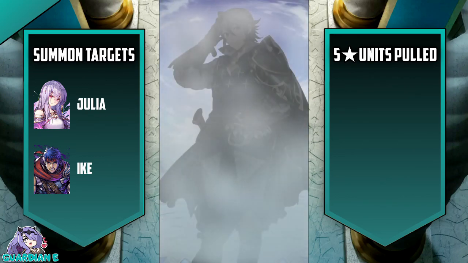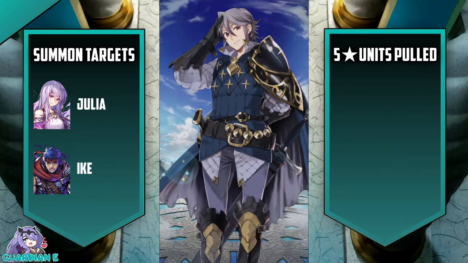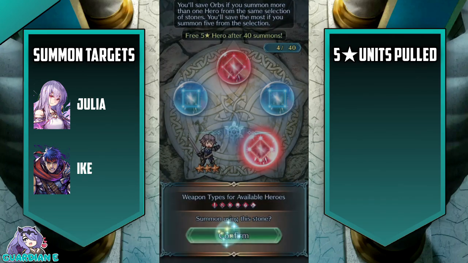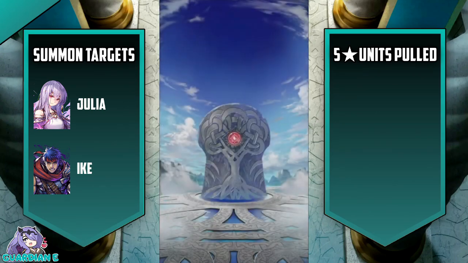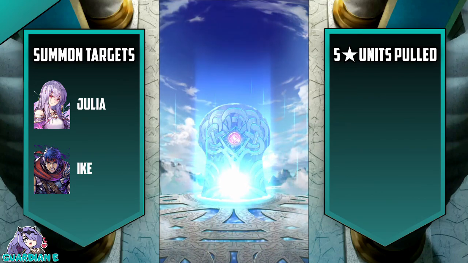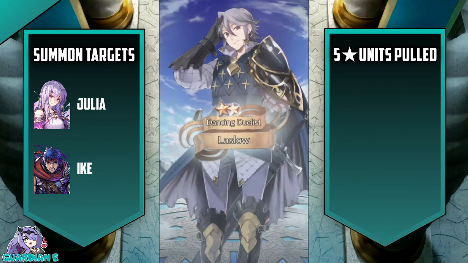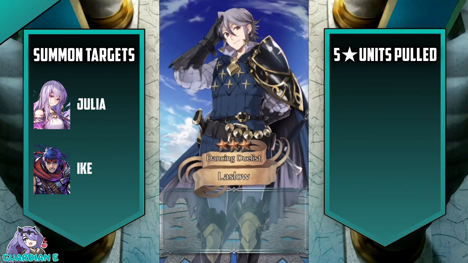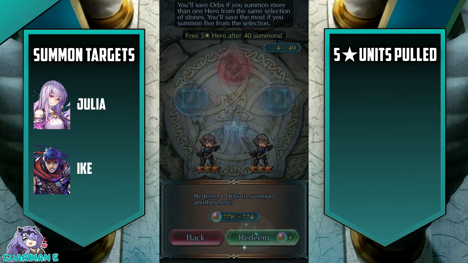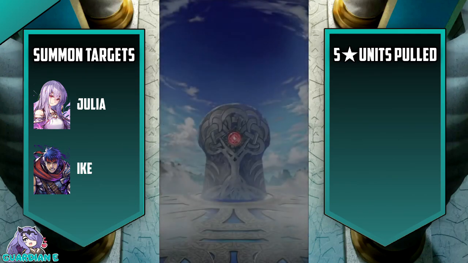3-star. That is going to be a Laszlo. No, thank you. Yeah, so like I said, Lyon definitely fulfills a lot of, it acts as a specific counter to certain units out there. Ooh, Laszlo, come on. Dancing Duelist, just dance your way out of here, please. I mean, I like you, but we're getting a lot of 3-stars, too. That's not good.